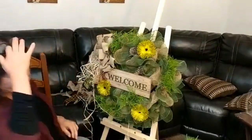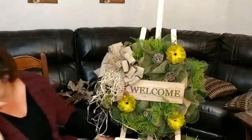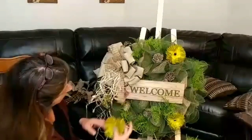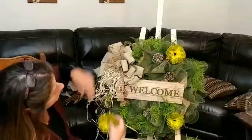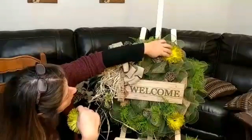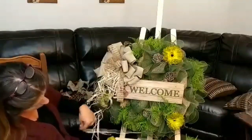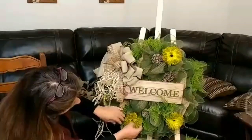Ooh. I don't know. Maybe move the flower that's by the buck. This one? What do you think? Maybe lower? Like over here?